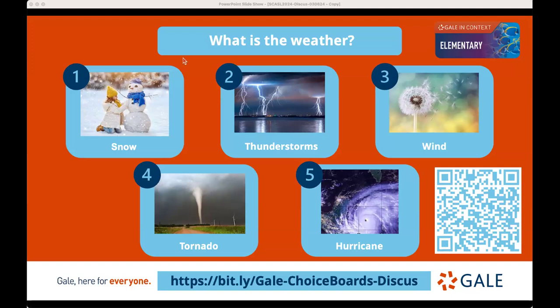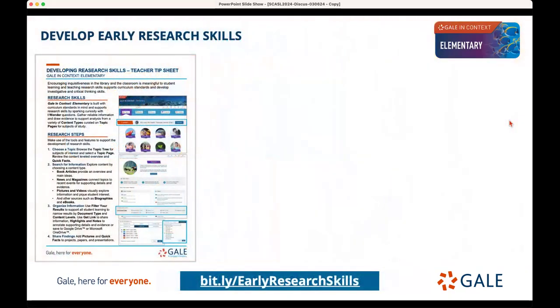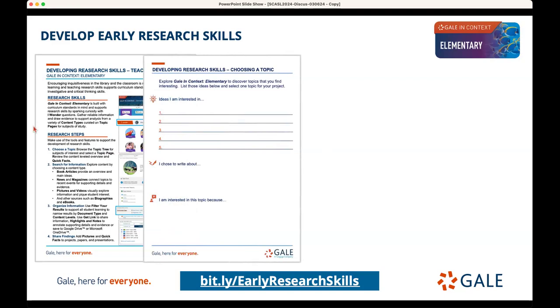But let's go. So we're in our PowerPoint. Let me go back to these slides and click on the next one. This is for elementary. Let's talk about some documents, or we do have training materials available too. So not only do you have the ability to link content in a choice board, but we also have student activities available on our Gale support site. And here is one. There's a link at the bottom of this screen. And again, if you're getting the whole PowerPoint, you'll have all these links also. I'll give you a QR code here in a second. And this is developing early research skills. So it starts with a teacher tip sheet, and these all live on our Gale support site.